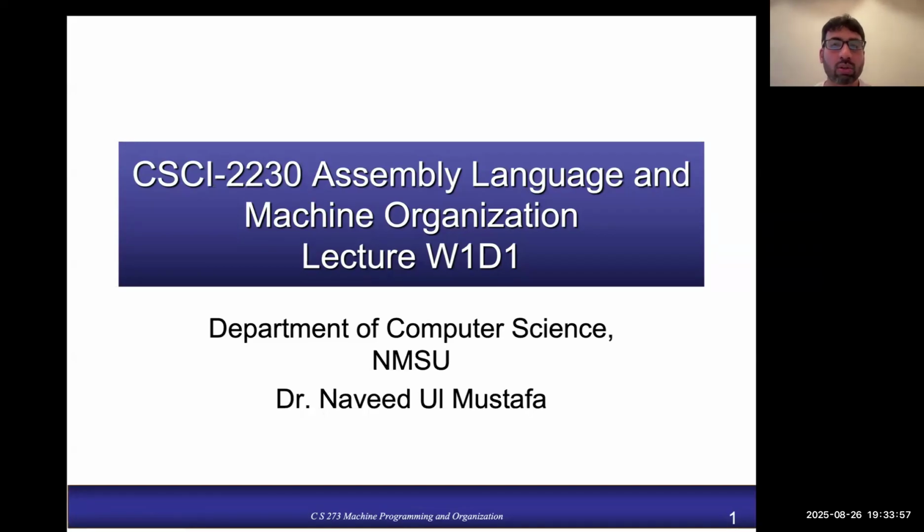But today we are going to start with the first topic of the course, which is basically about how we can encode numbers and how we can represent them in a computer system or in any digital system. So before I start with today's lecture, are there any questions related to the previous lecture or any difficulties with it that you want to ask?